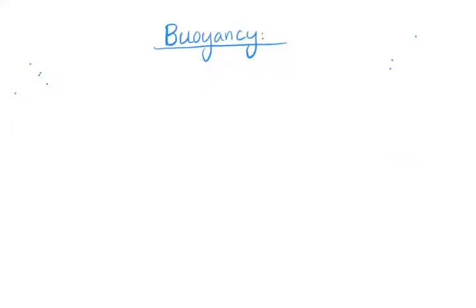So why is it that a ship can float, but something as small as a needle sinks in the water? Well, it turns out that the determining factor of whether something sinks or floats is neither mass nor volume, but rather a combination of both. Whether something sinks or floats is determined by volumetric density, which is denoted by the Greek letter rho, and it is equal to mass over volume.